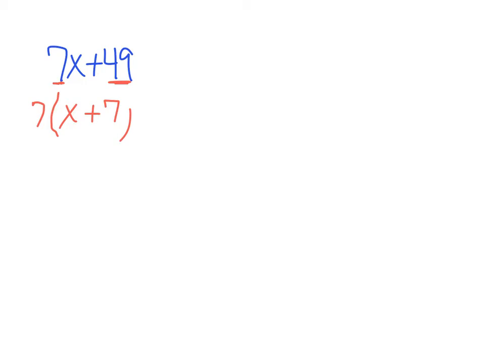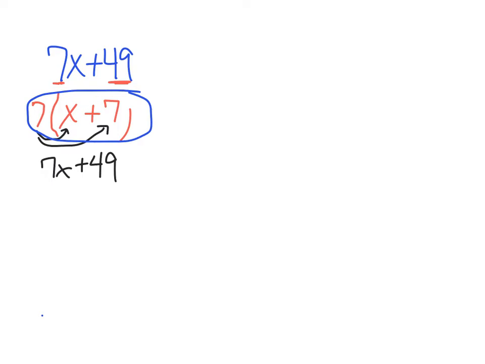Now, if you're ever unsure of this answer that you've gotten, you always have a way to check it. You could check it by taking the 7 and distributing it. Multiply it back out and make sure you really got that same answer that you had before. So 7 times x is 7x, and 7 times 7 would be 49. So 7x plus 49, which is what I started with. That means I must have been right. Okay. So ultimately, though, we were just trying to factor out the greatest common factor. And so this 7 times x plus 7, that would have been our answer. That other part is just where I was showing you how you could tell you were right.